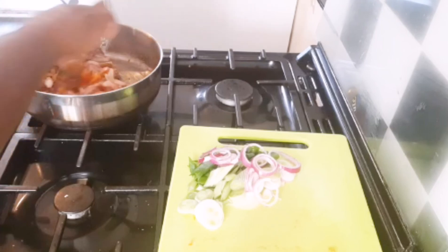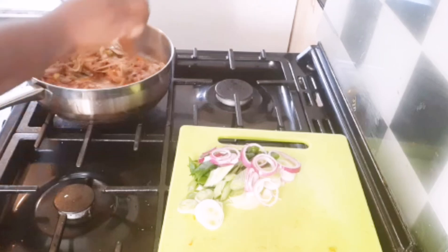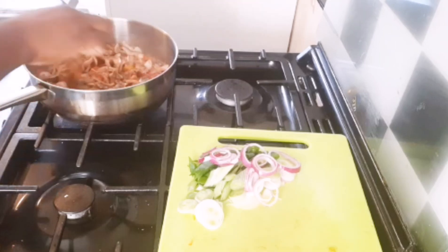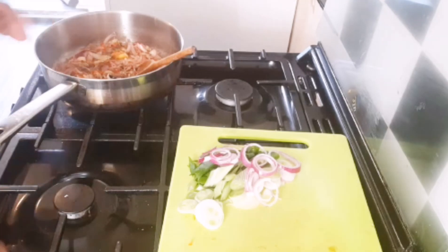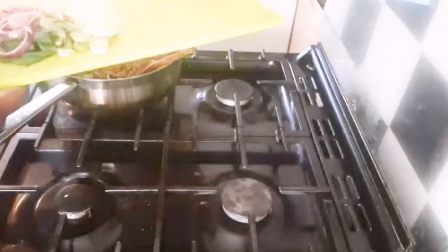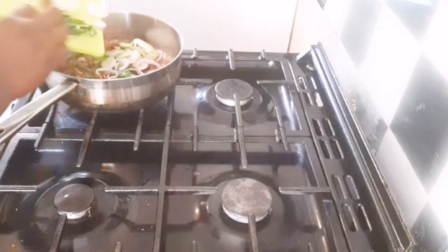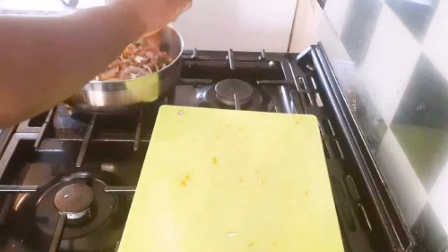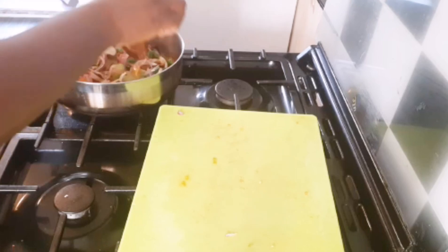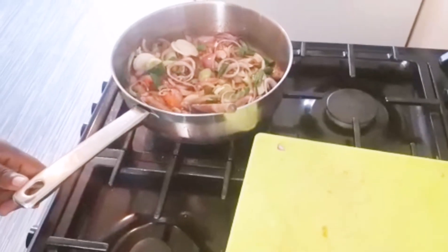Sprinkle a little bit of herbs. As I said earlier, it's very salty so you don't want to add too much seasoning. That's beautiful — perfect, I don't need any more seasoning, that is just right. Then that's when I will add my spring onion and onion rings for presentation. And that's it! Some people will be saying that's too much onion and too much spring onion, but that's how I want it.